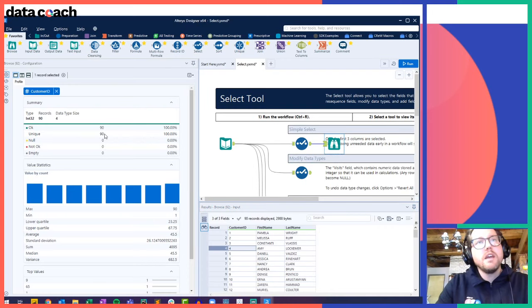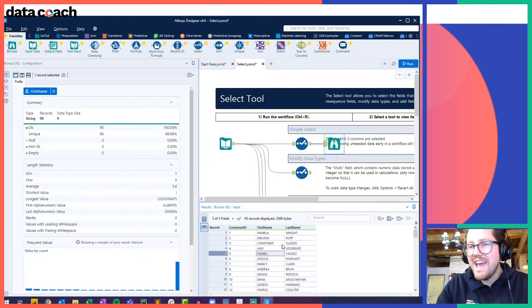So it's saying how many out of my 90 records, how many of those look okay? And how does it determine whether or not it's okay? Well, it looks at the data type. It looks at if it's numeric. It looks at if it's alpha, if it's a string, if it's a data type, that sort of thing. You can see how many unique data types there are for this value specifically, this customer ID. Let's look to see if there's any non-uniques if we go over here and click on that string.